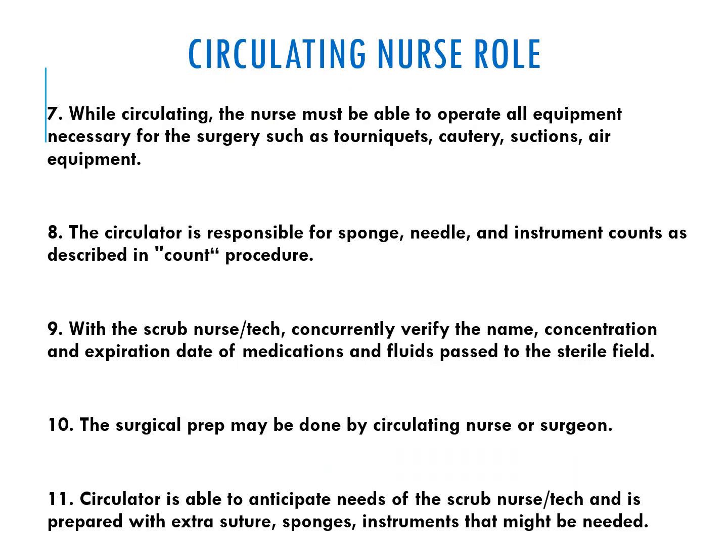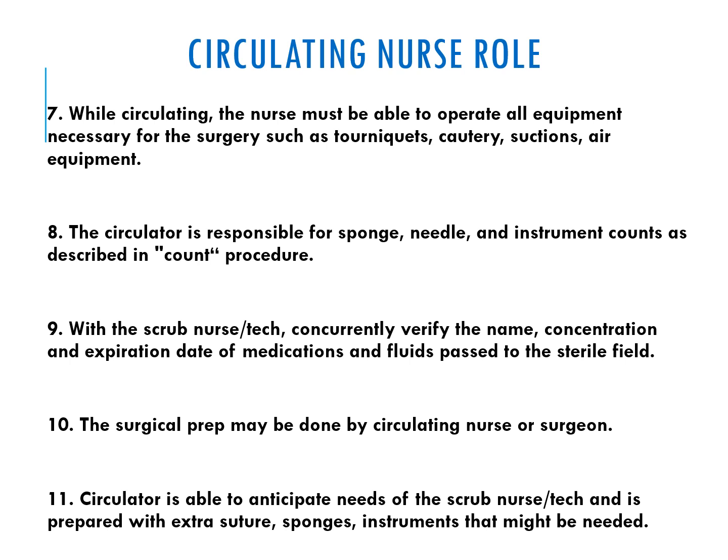While circulating, the nurse must be able to operate all equipment necessary for the surgery, such as tourniquets, cautery, suctions, air equipment. The circulator is also responsible for sponge, needle, and instrument count as described in the count procedure. With the scrub nurse and/or technician, they must concurrently verify the name, concentration, and expiration date of medications and fluids passed to the sterile field.